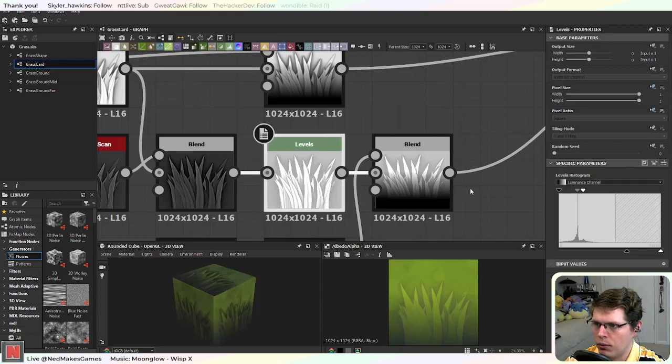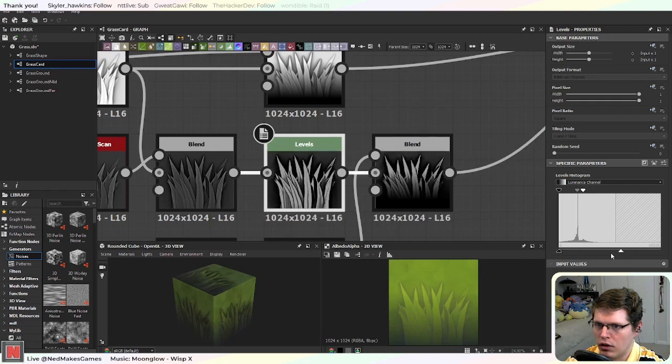Oh yeah, since this is mostly white, it just means it's going to lighten the grass up completely. So I think I want to make it darker. We want some of the light to pass through, but not everything.